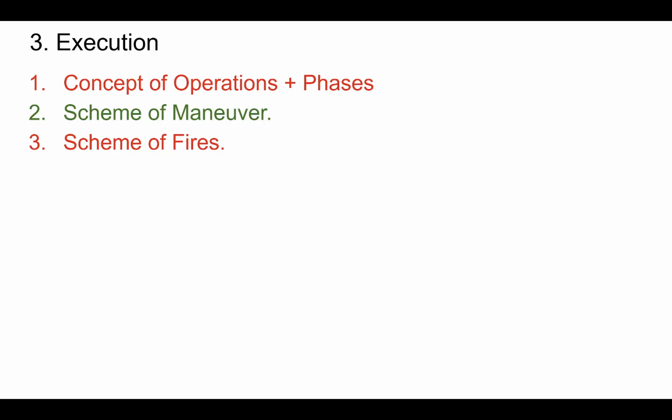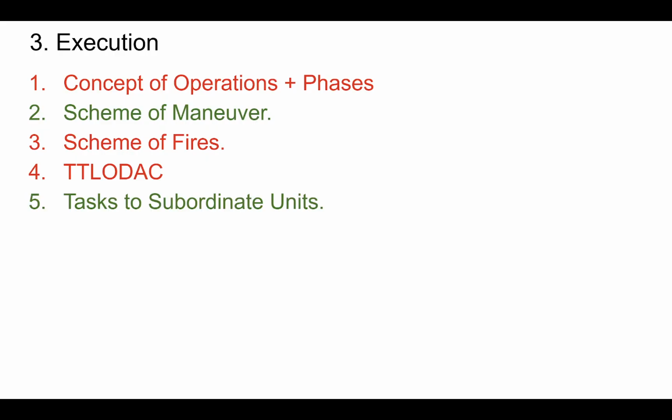Don't need to worry about scheme of fires. We don't have any indirect fire assets, which sucks, but that's a conversation for another day. The TT loadout is going to be just a list of all the different fire commands and fire missions that you have. We don't use it, so we're not going to use it.